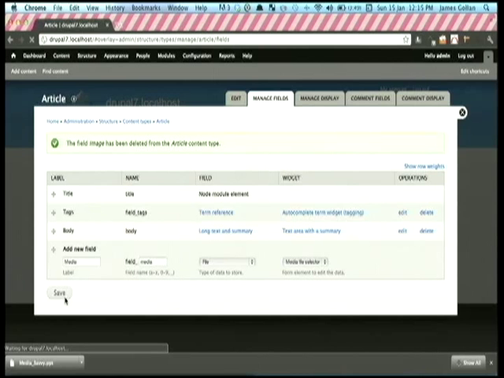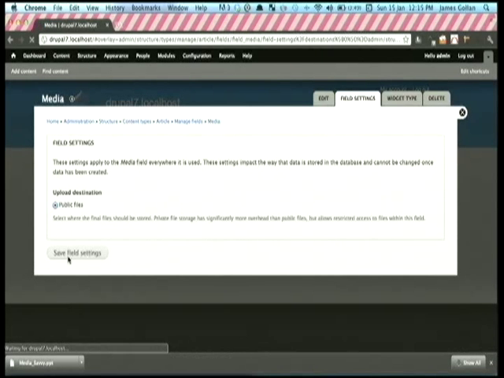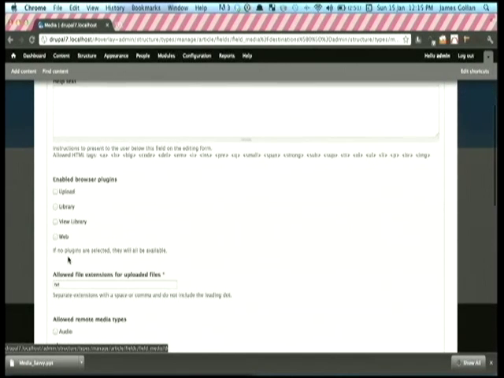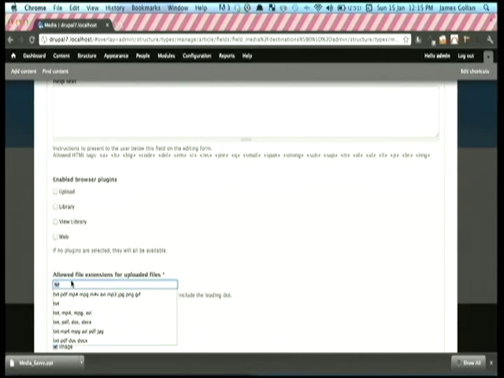So the configuration is pretty much stuff that you've been doing all the time. We're just going to make it a public file. I'm not going to set too many configuration options. Really, the only thing I'm going to do here is specific to the browser plugins. What this configures is how the media pop-up is going to look when you upload a file of this type. I'll leave everything unselected, which means they'll all be available. The other thing that's important, because we're going to be using this field to handle lots of different media types, is to have a very permissive set of permissions. You can restrict this if you know you only want people to upload images or something like that, and it will respect those permissions.